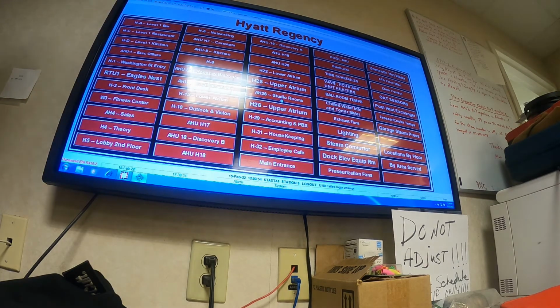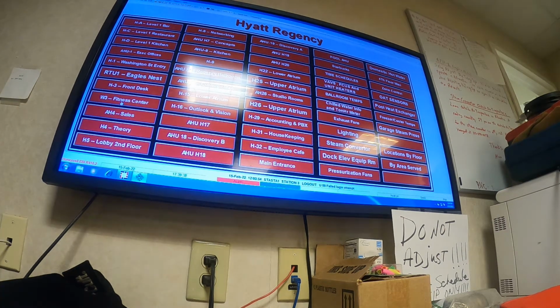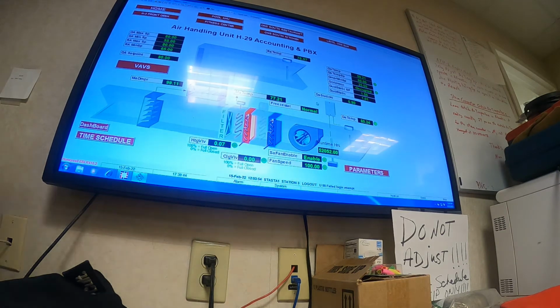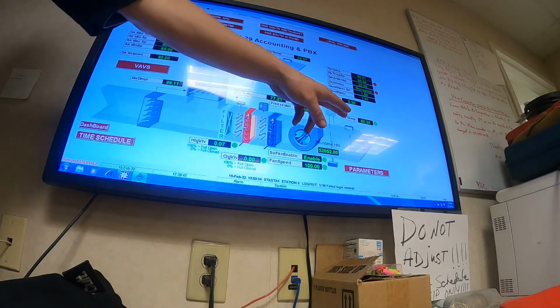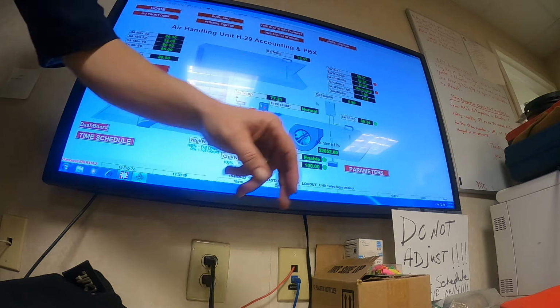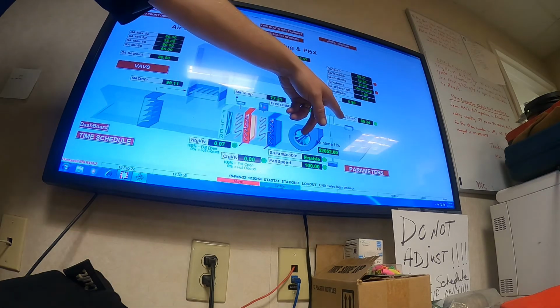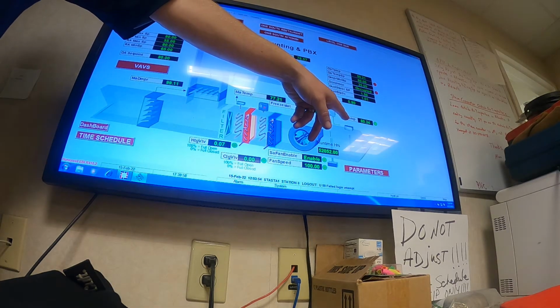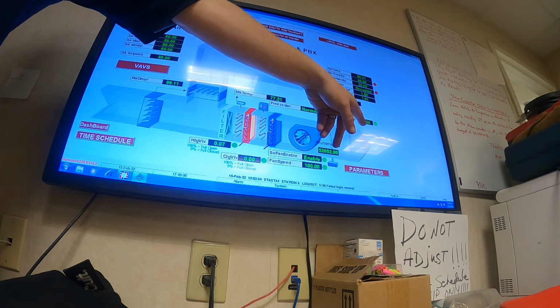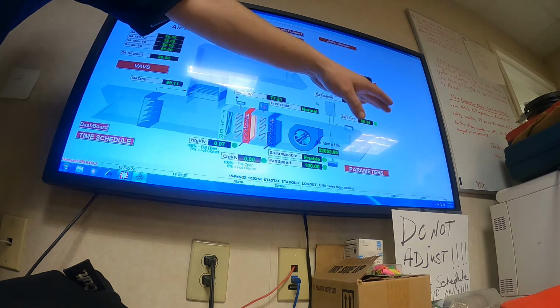So exec office is on 3. Executive offices would be like Kyle's office and sales. And then there's also air handler 4, which is another part of sales. So there are two separate air handlers. But right now, discharge air temperature is at 80 degrees. There should be no reason why they're too cold. The discharge air temperature right here should never be changed or shut off. That's on automatic all the time.